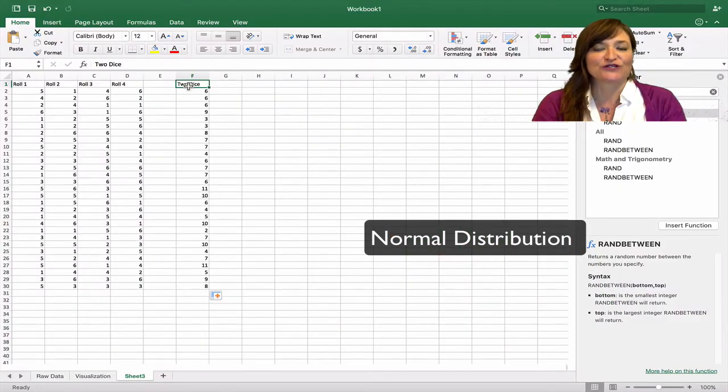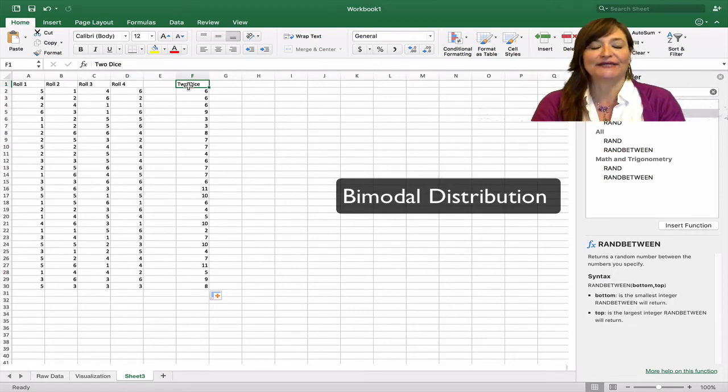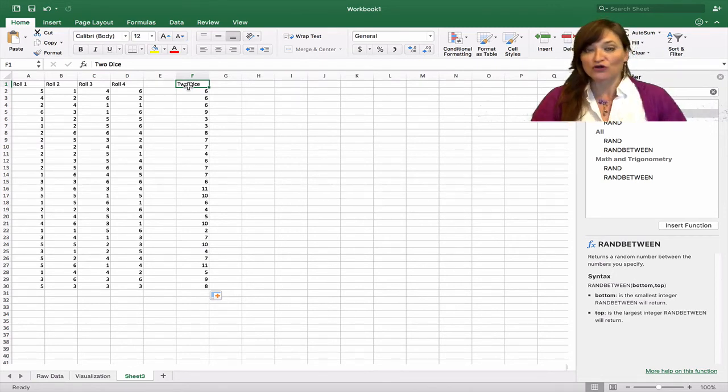Next, we're going to explore a distribution that we call a bimodal distribution. Bi means two. Modal comes from the word mode. So a distribution with two modes. The mode is the most common value in the data, and data sets can have one mode or can have multiple modes. Bimodal distributions have two modes. When you come across a bimodal distribution, you might look at it and wonder if it's really two samples from two different populations mixed in together, and if that's why you're seeing those two different modes.